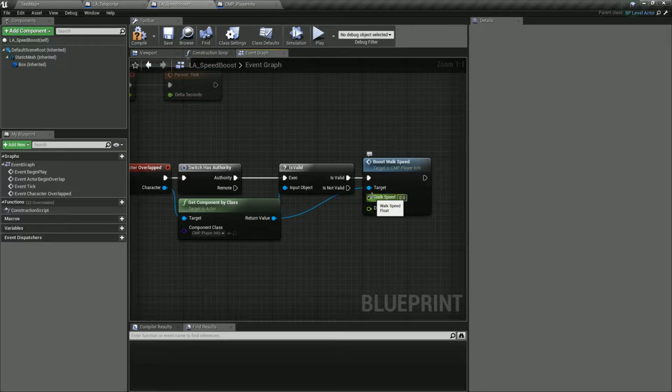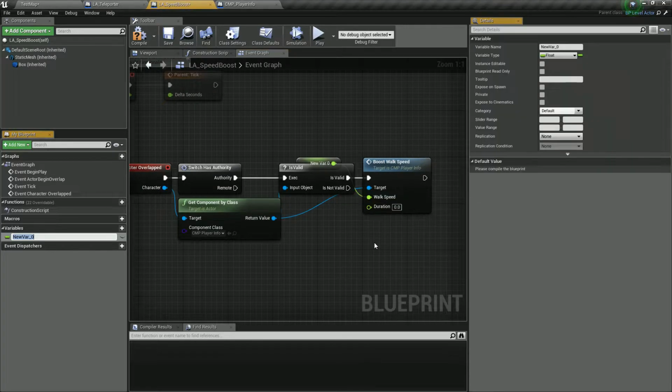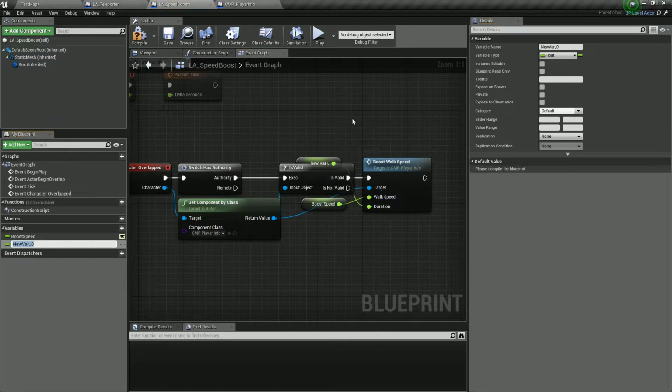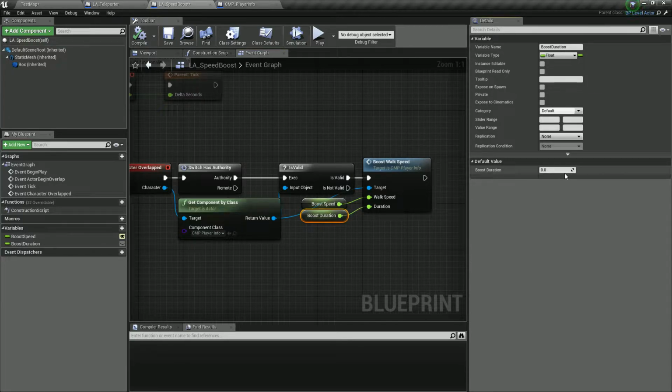And what we can do is promote both of these to a variable. We'll call this boost speed. We'll set it to be instance editable. And we'll set this up to be, default's 350, we'll do 600. Should be good. And we'll give them the boost speed for, say, 15 seconds, which we can also promote to a variable. Boost duration. If we hit compile, it'll show us the default value. 15 seconds. We'll set this to be instance editable as well.